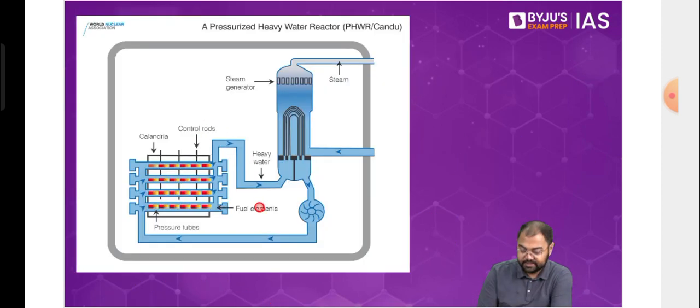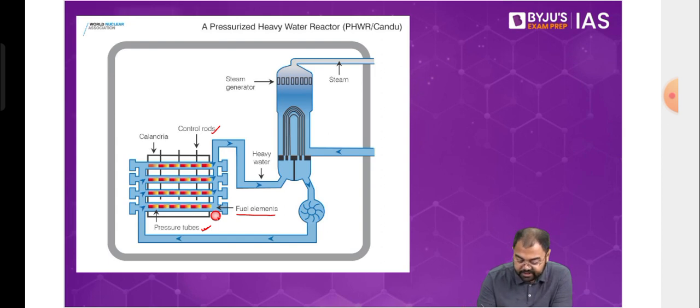So what we see is that you have the fuel elements here, which are made of course, of uranium. Right? Uranium is the fuel that we are using here. So you have uranium, and then you have the control rods. Correct? Now, in case of the control rods, which are made of boron and cadmium, they will have their own functions that we know of. The control rods will take away any extra neutron that you might have here. Now, then there are these pressure tubes, and overall we maintain high pressure.